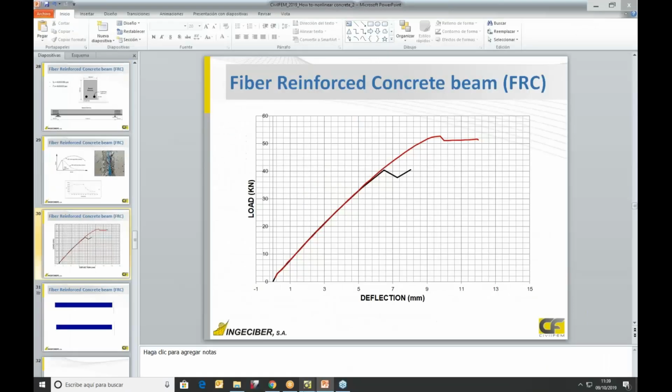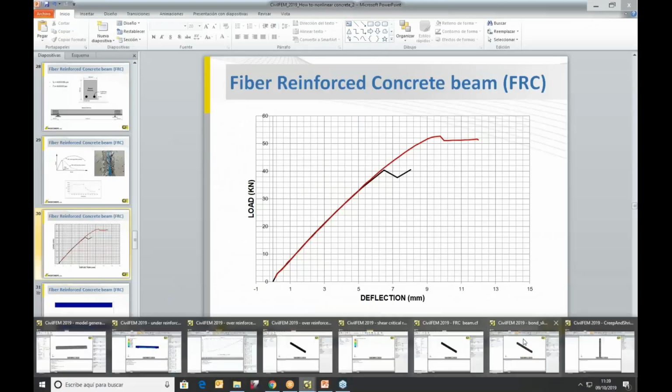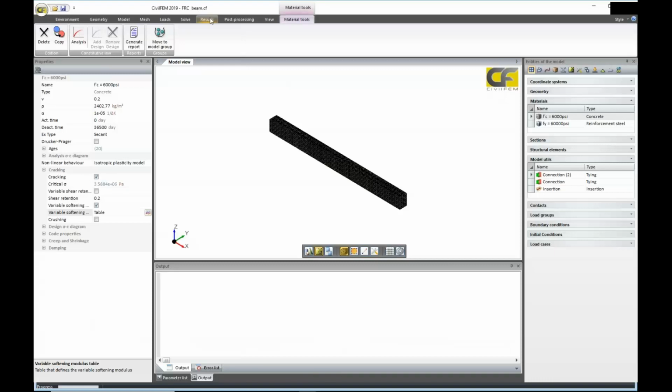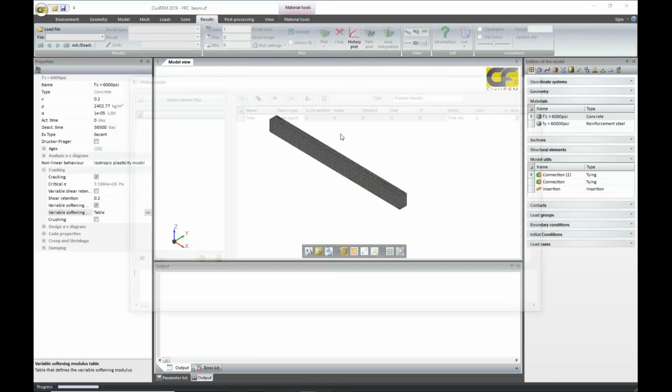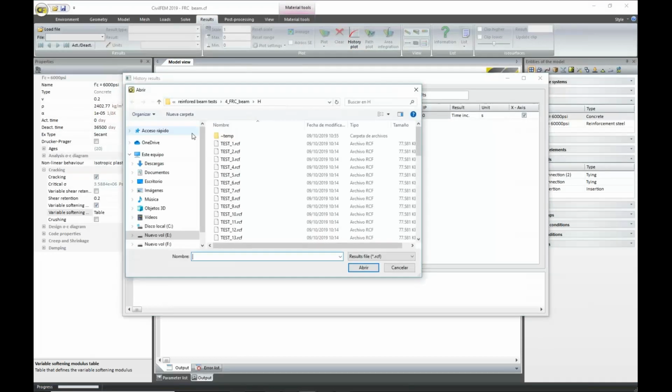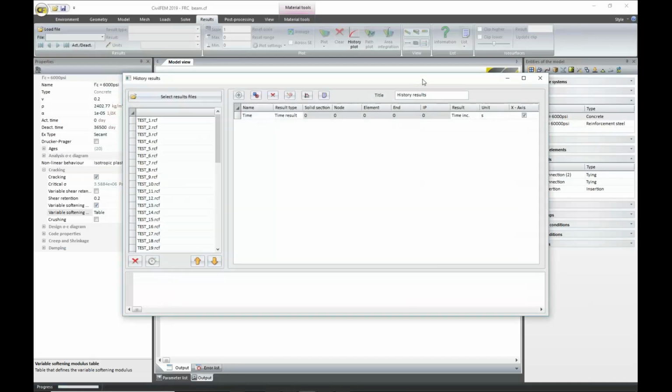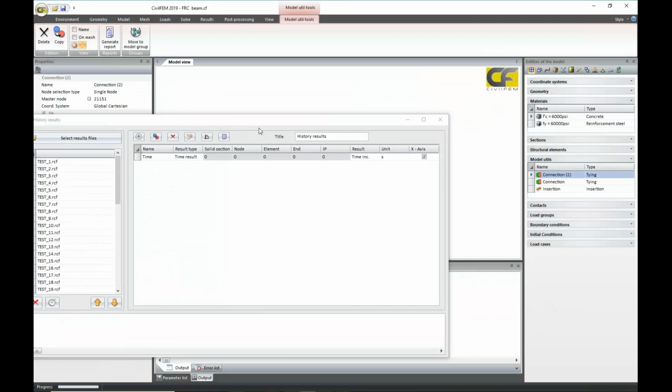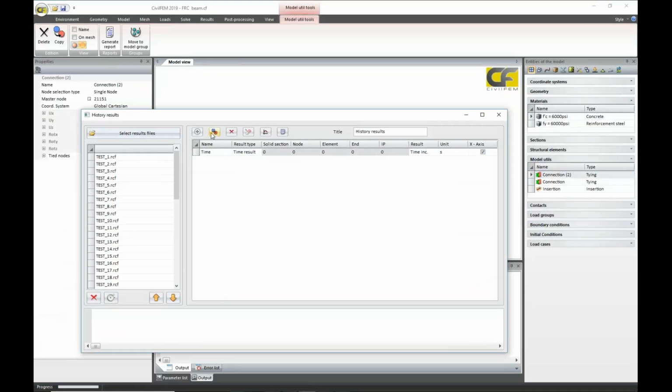So, just checking the model, we can see now it is exactly the same model that had the shear failure. I'm going to load all of this, and also just in one of the bottom nodes, I'm going to plot here again the reaction versus the deflection.